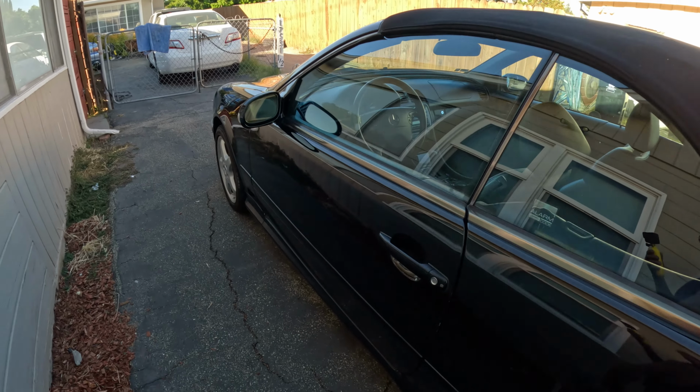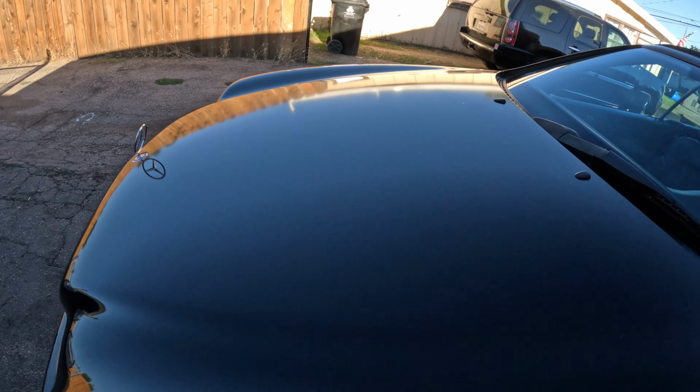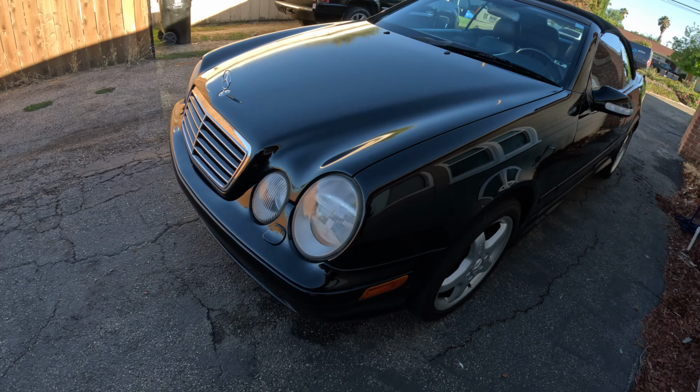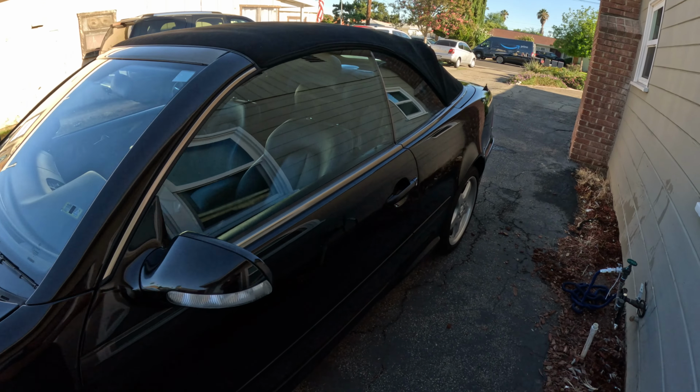I know I did not film cleaning the engine compartment. I haven't done that yet. I might do that on another video. I'm not sure. Like I said, there might be one more video. I doubt it though, because this thing is complete, nice looking. And that's gonna end today's Bobby's Backyard on the 2003 CLK 430 convertible soft top.